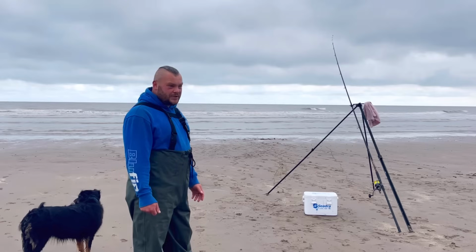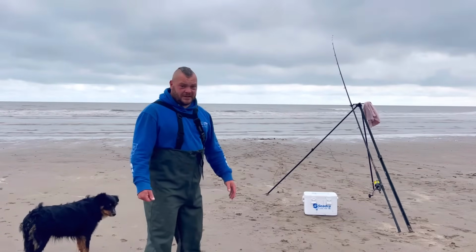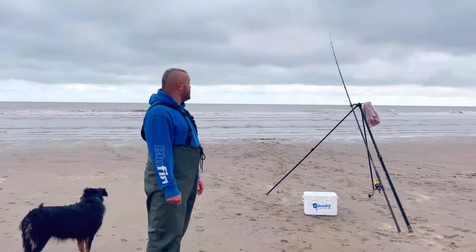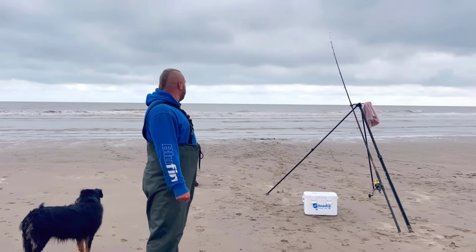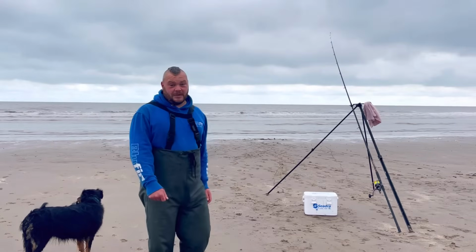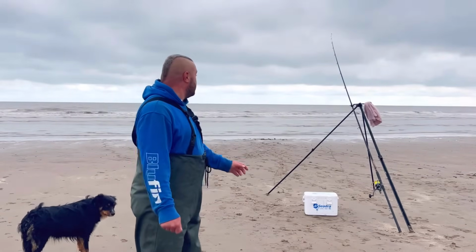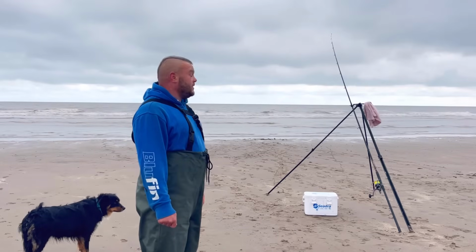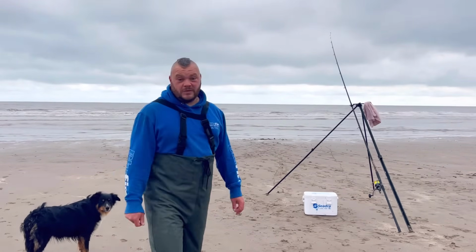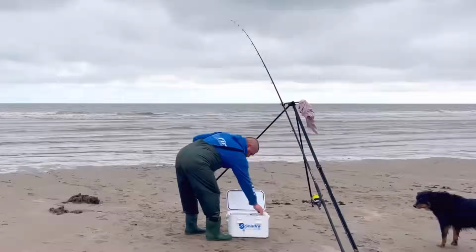the tide pull is that strong. I'm going out to my knees and I can feel myself being pulled. I wouldn't want to go out any further in that. You wouldn't want to be swimming in there today, put it that way. Just going to keep going. I'm going to put another bait on now, cast out. I might get 5 minutes of fishing before it's pulled into the side. Hard work. But just keep going, don't you? It only takes that one bite.